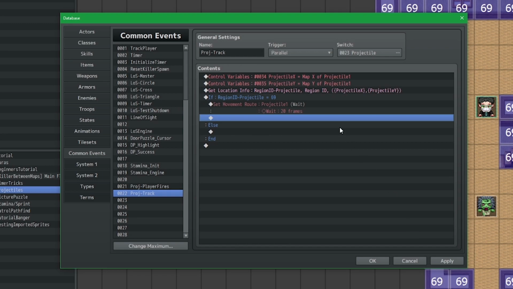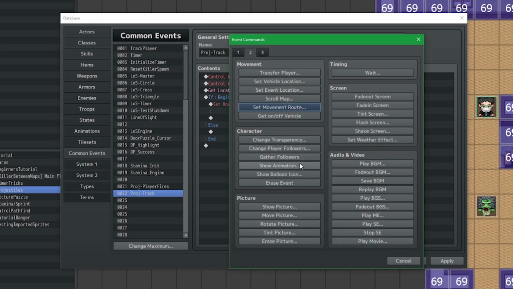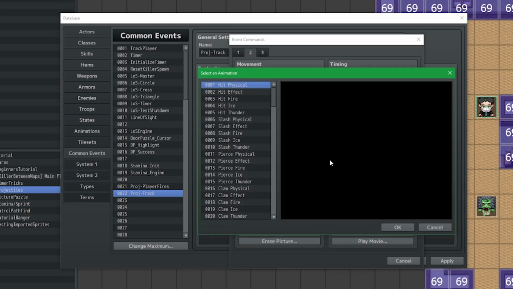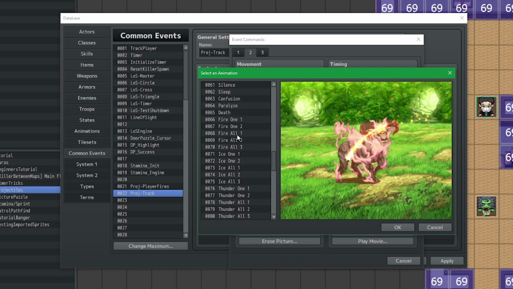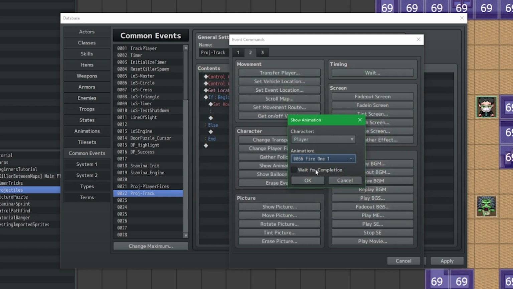Okay, and if you want to have any sorts of animation, then you can. Like, what's a cool animation for fire? Could it potentially be fire? There we go. A little bit overwhelming, which you'll see in a second, but I think that's okay.